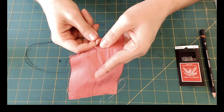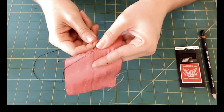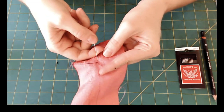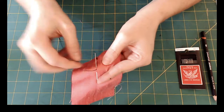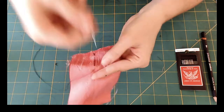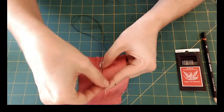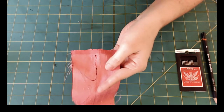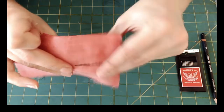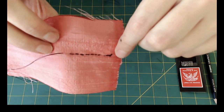Okay, so what it's doing is doubling up each of these stitches. It's not like a running stitch where you just go in and out. This one is going back on itself, creating a doubly strong stitch. So 1 stitch back, on the bottom 2 stitches forward. And you try to start right where the last one ended so that they don't overlap, but they look like they're continuous, like a sewing machine stitch. So if you flip it over, you can see they're kind of overlapping on each other, and then on the top they just have nice little stitches.